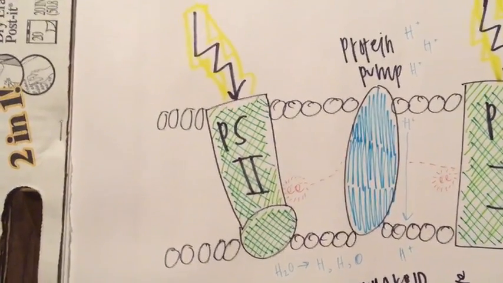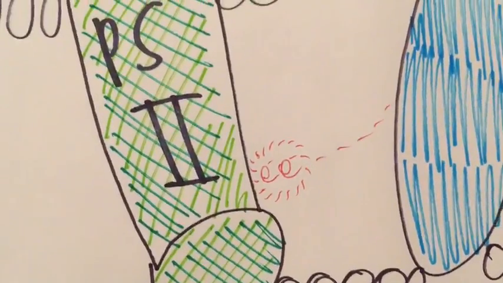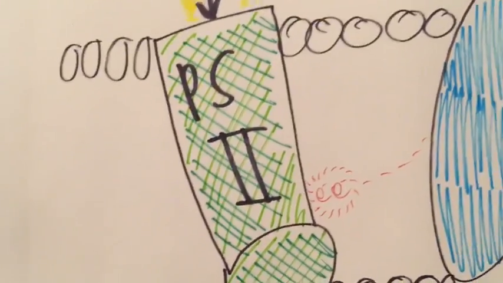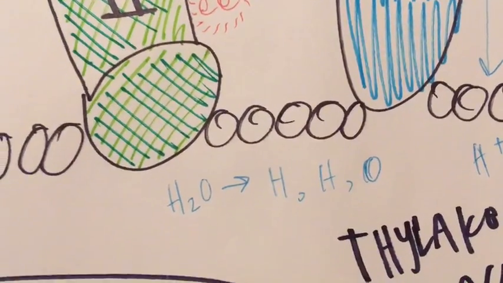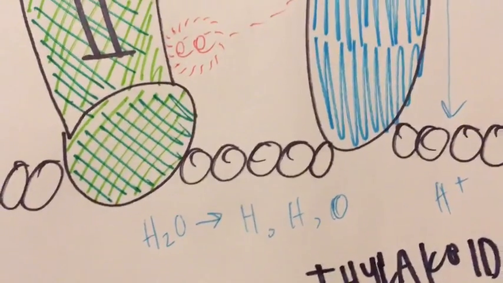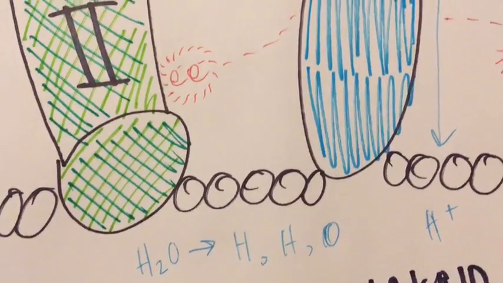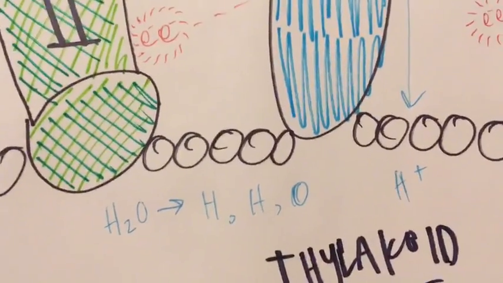In the light-dependent reaction, light strikes photosystem 2, which causes electrons to become excited. The electrons leave photosystem 2 and continue down the electron transport chain. The photolysis of water occurs when it is split to replace the electrons lost when photosystem 2 is struck by light. The products of the breakdown of water are hydrogen ions and oxygen.